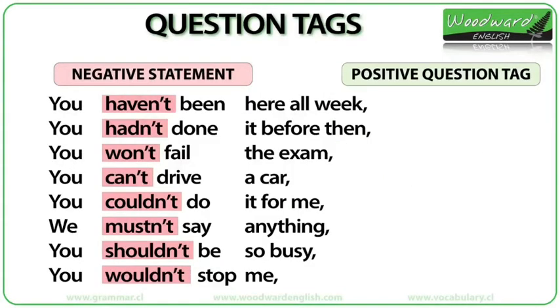The same applies to negative statements with auxiliary verbs and modal verbs. Here are some examples. Can you tell us what the positive question tag would be for each one? You haven't been here all week. Have you? You hadn't done it before then. Had you? You won't fail the exam. Will you?